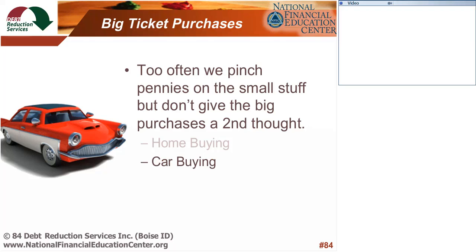Yeah, they know if they can get us on the lot and sit us in a car, boy, I would love that. That looks like a great car. If they sit us in the car and let us listen to the stereo or smell that new car smell, what we should make sure we're doing is looking online beforehand to get a really good idea of what is a good deal on that vehicle. Make sure it fits within our budget, of course. Yeah, and it's very high pressure as well. They know how to appeal to us.